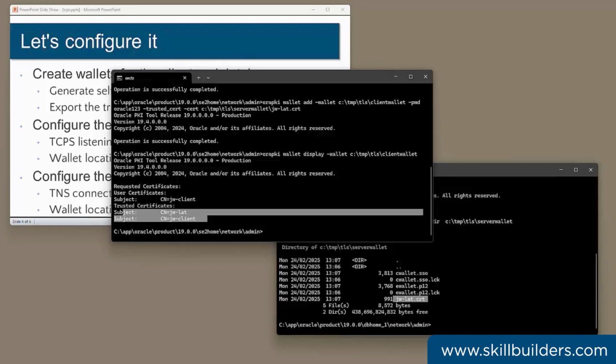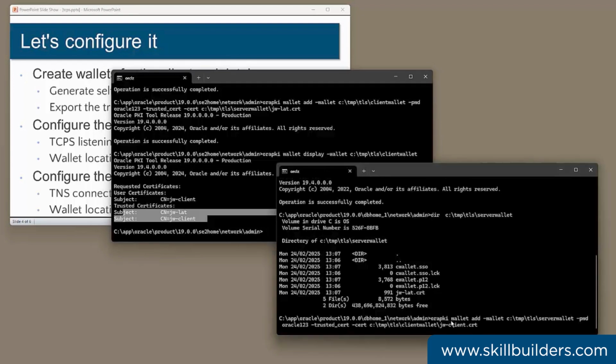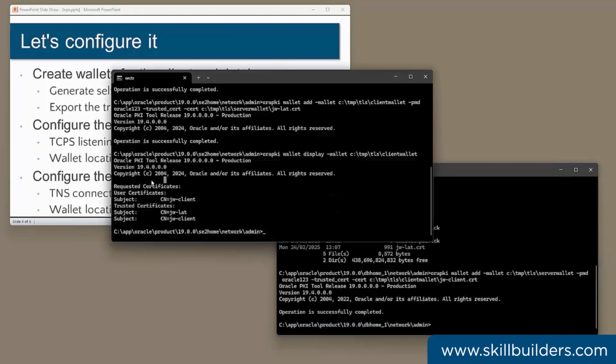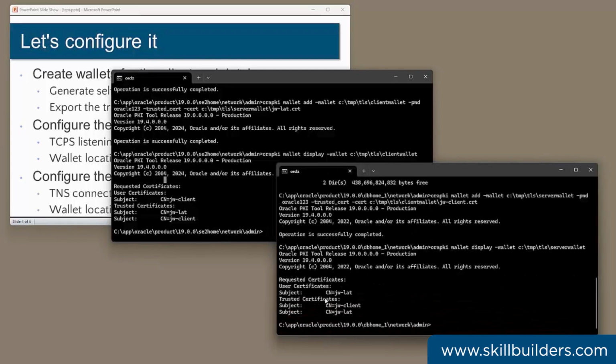Then on the server side, I need to load the client's trusted certificate. So I add to the server wallet the trusted certificate from the client, so that it will then trust the certificate from the other side. And if we look at what it has in its wallet now, we have the server's own certificate and both the trusted certificates.